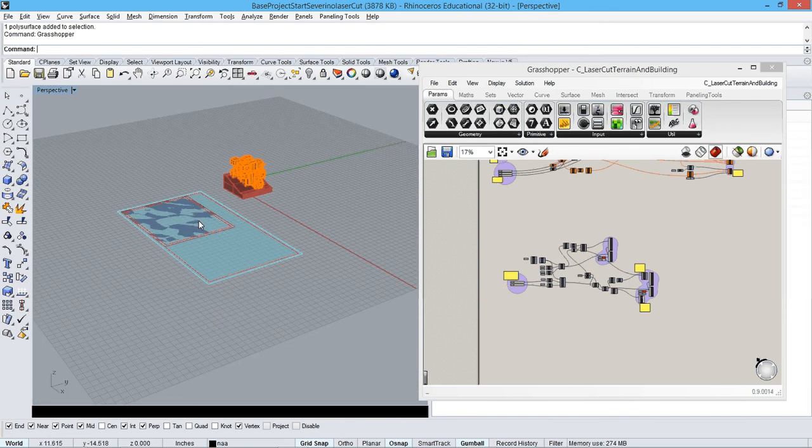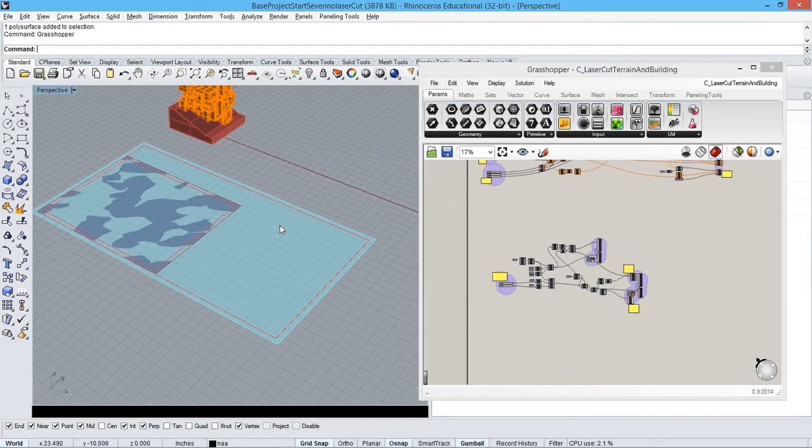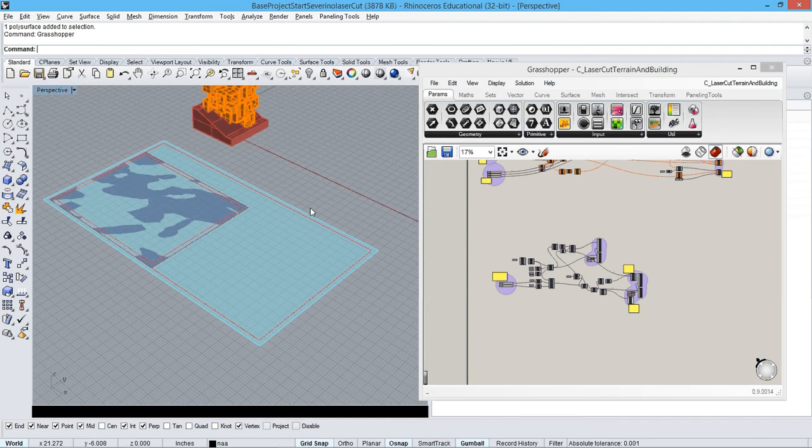If we zoom out in the Rhino model, scrolling out, we can see something happening, something in blue colors. This is going to be the big blue one, called the bed surface of the machine. The bed surface means a glass surface in the machine that allows us to place our board on top of it, in this case chipboard. It's kind of like a scanner surface where we place the material, and then the laser goes through it and cuts our board. So that's the safe surface to put things on top to be laser cut.